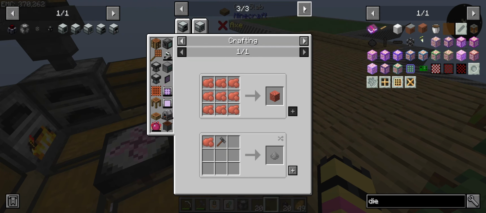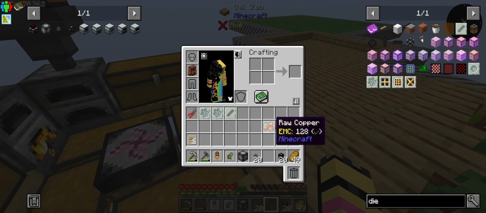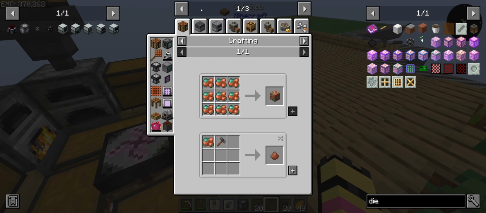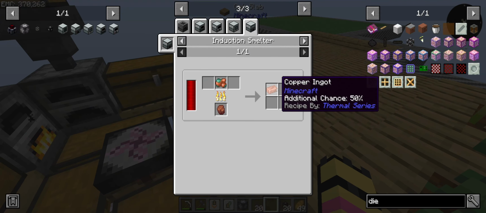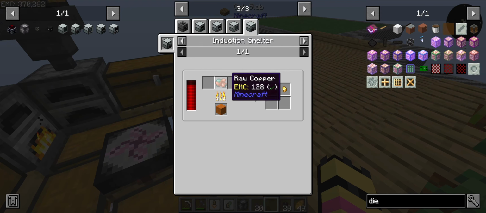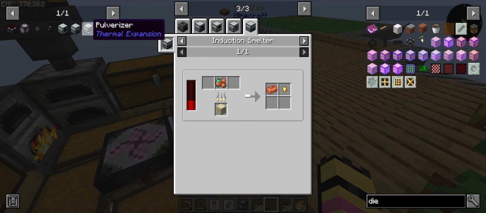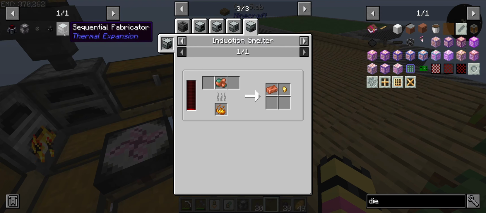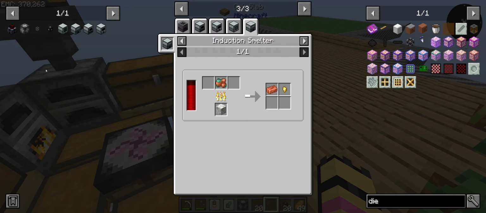We are just redstone furnacing bauxite. And then I think I want the additional chance of gold nuggets. So we will induction smelt. So we'll need 2 induction smelters, 1 furnace, 4 multi-servo presses. We don't need another pulverizer at the moment. And then 1 sequential fabricator. And we will need 4 basic EMC links.